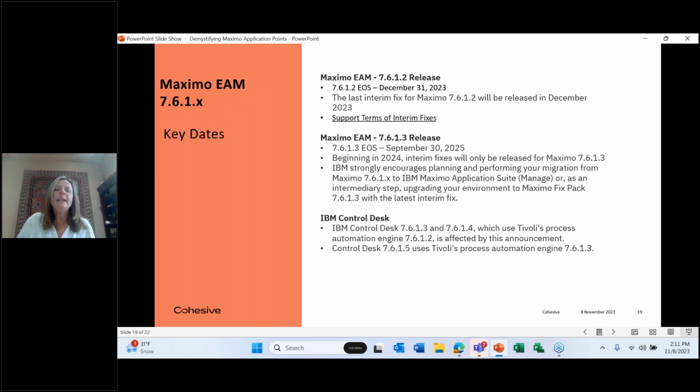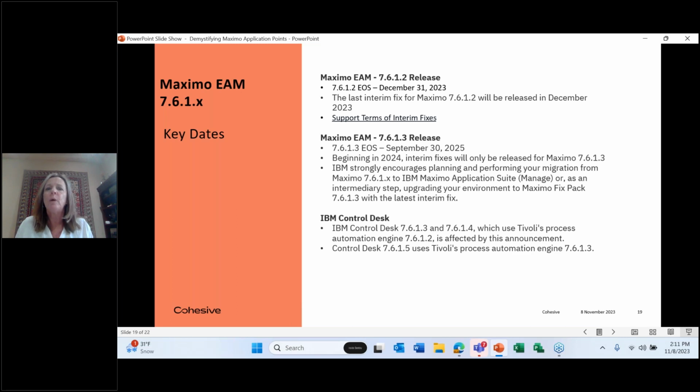All right, just some key dates. While this isn't necessarily specific to licensing, there may have been other presentations today that already went over these, but I want to make sure you are aware of these dates, based on the next slide that I'll show in just a second.